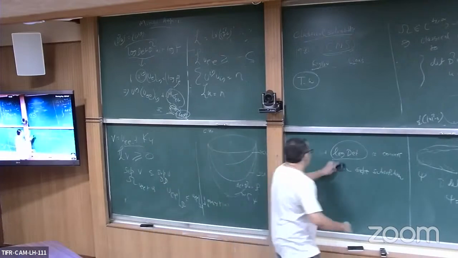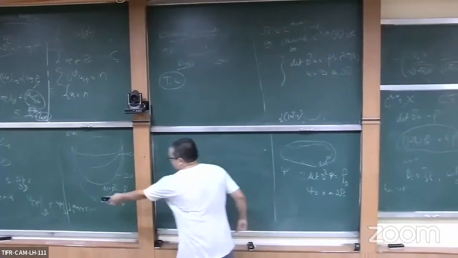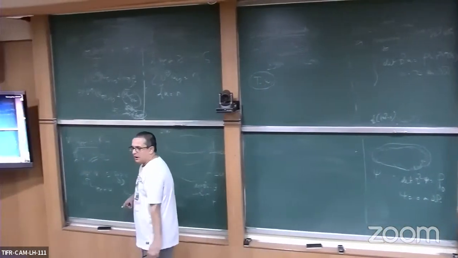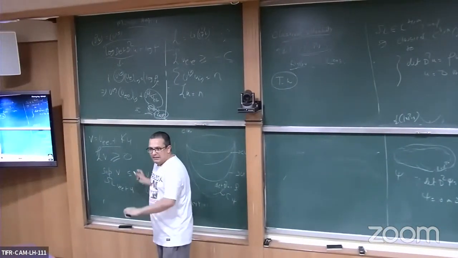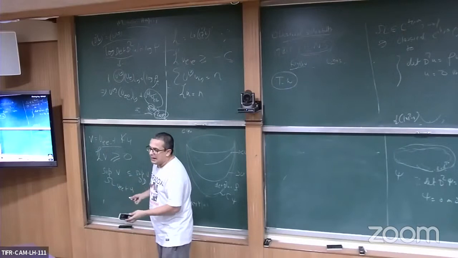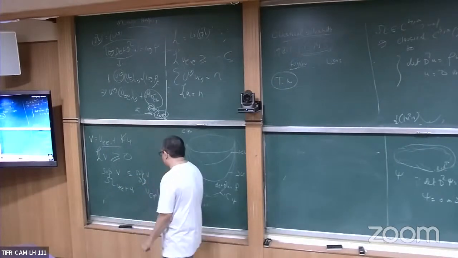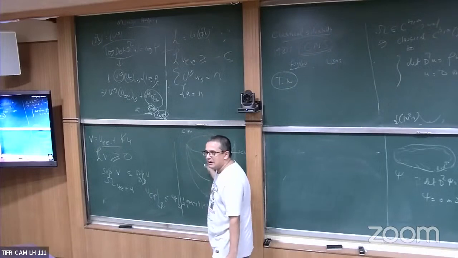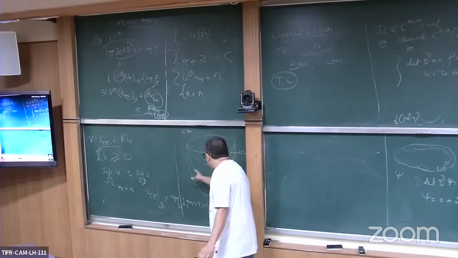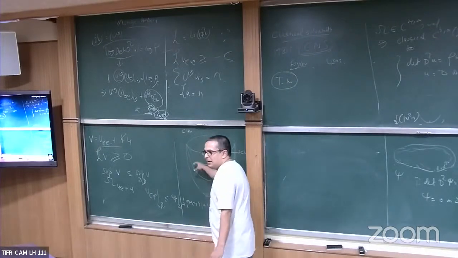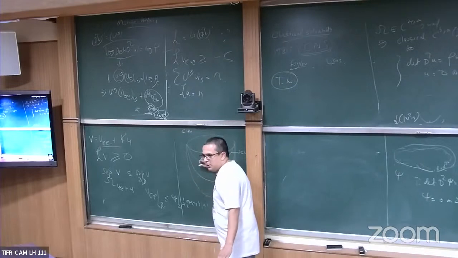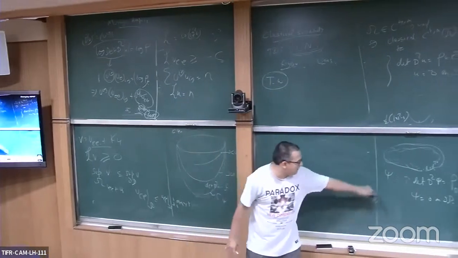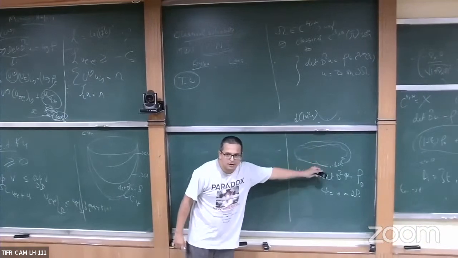With this, not only do I get a bound for u, so the max of u is controlled. Therefore, in order to control the max of the second derivative inside, I just need to control it at the boundary, because k of u is controlled. But from this, I have interesting inferences. Not only am I able to control u between these two paraboloids. It's not exactly a paraboloid, but it's something close to a paraboloid.